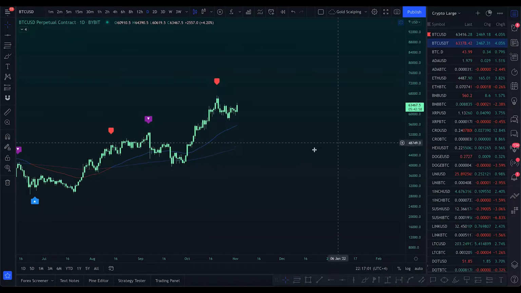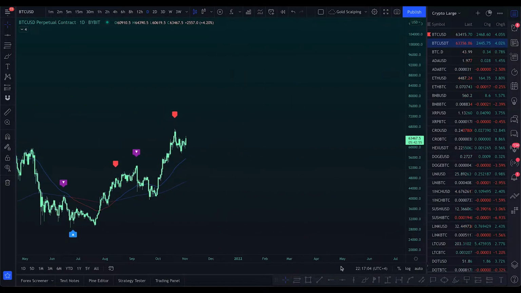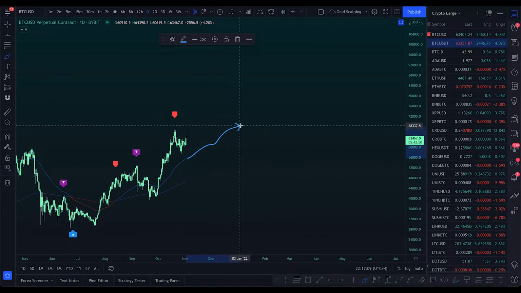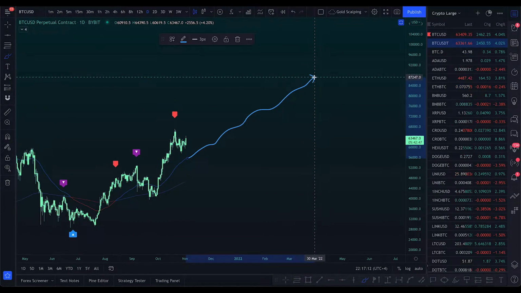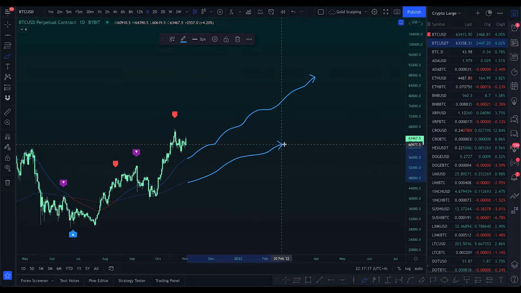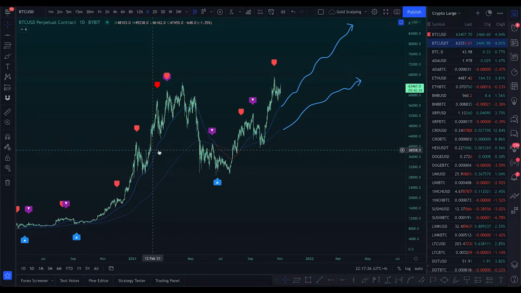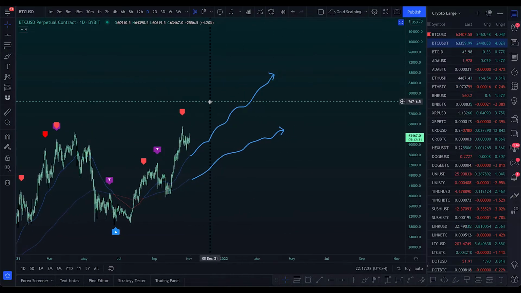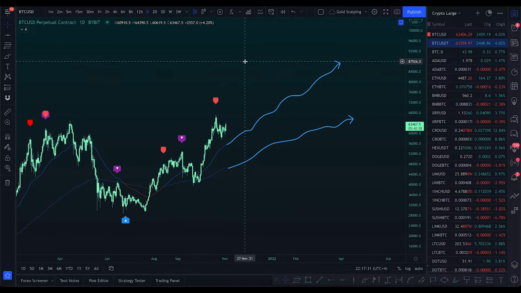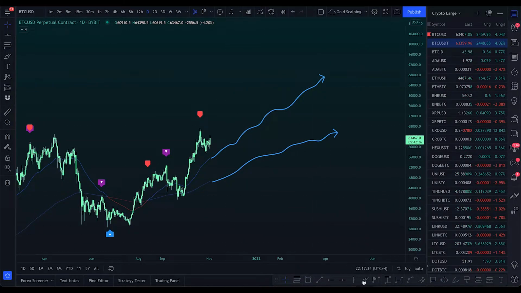Let's do some extrapolations and calculations. The 50 keeps moving this way, right? This is what the 50 will look like. And the 200 will keep moving this way, right? So now, this price action, if we follow, it's going to be exactly the same as this one. So at one point in time, don't get biased, don't get too moon boy, oh, we're going to 200, then 10, and 100, 200. We're probably going to do this, right?